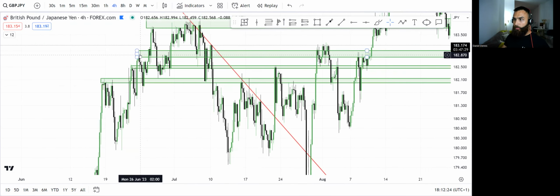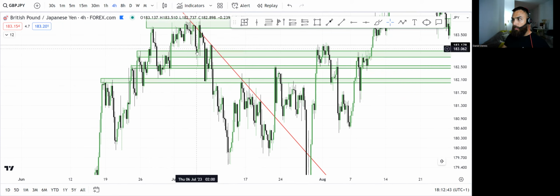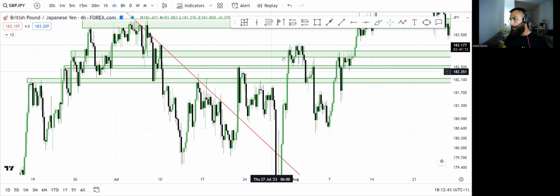Can you see the wicks, right? So this box is basically the top to bottom of the wicks sitting on top of the candle bodies, right? Can you see how price is coming into here, acting as support here, coming down, pushing up, being rejected, getting pushed up, coming up here, being rejected.